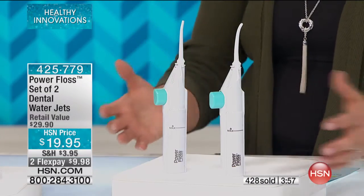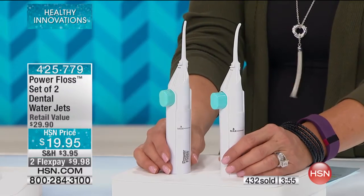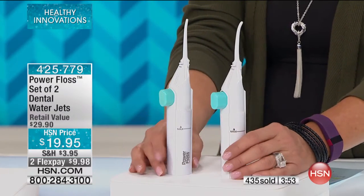I'm not a flosser. And every time they're like, you really should be flossing. I'm like, I know. And so I think this, for those of us who just can't floss or don't floss regularly, to me, this is the perfect answer. It's so simple. It's so easy. You don't have to plug it in. There are no batteries. You can use it in the shower or in the tub.